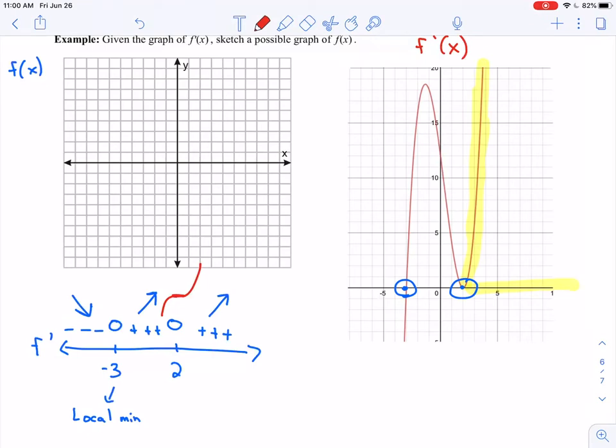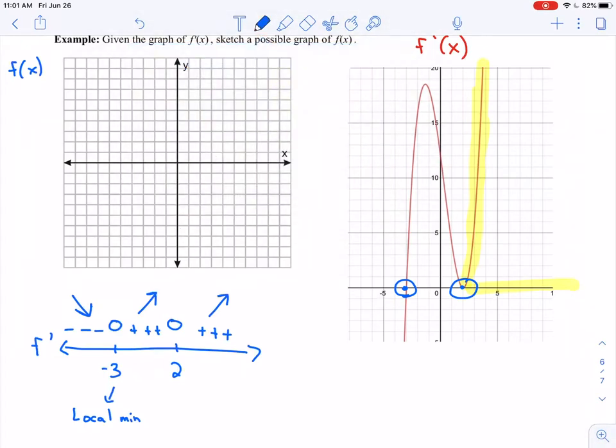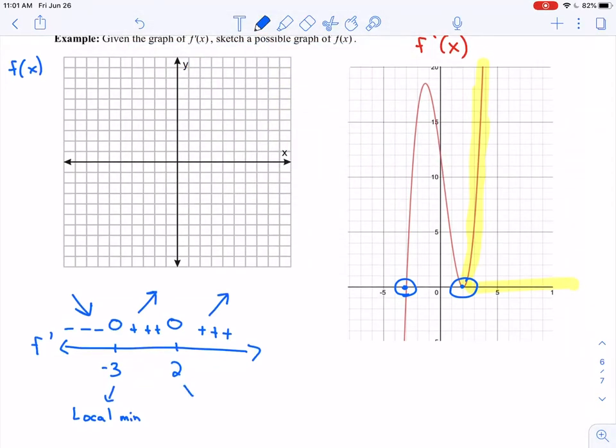We saw an example like this earlier. I believe it was the second problem that we looked at in this section. So here, we're not going to have either a max or a min. And if you go back and look at your first derivative test at 2, we have neither a local max nor a local min value. Or you could just say it's not a local extreme value.